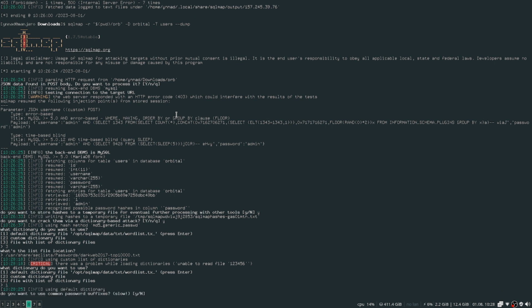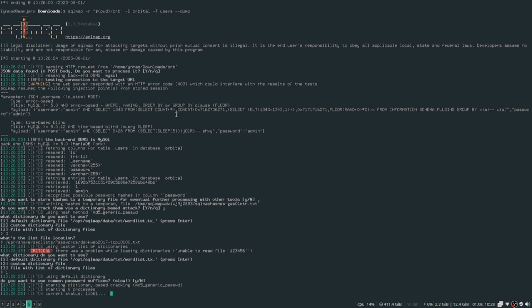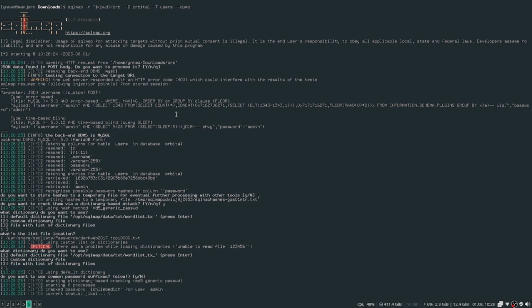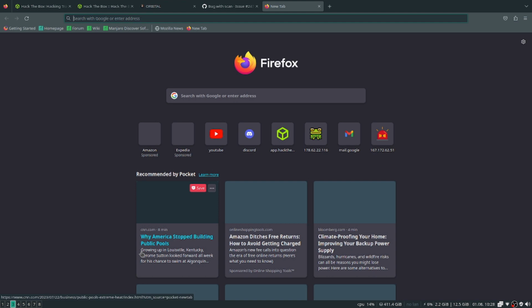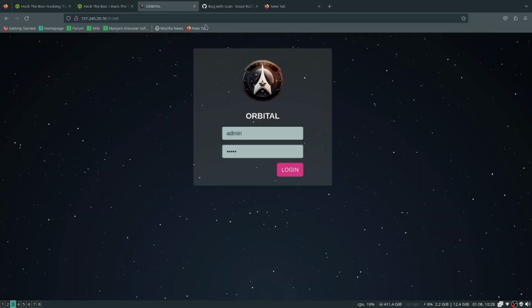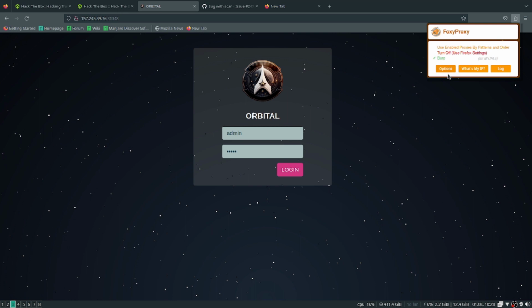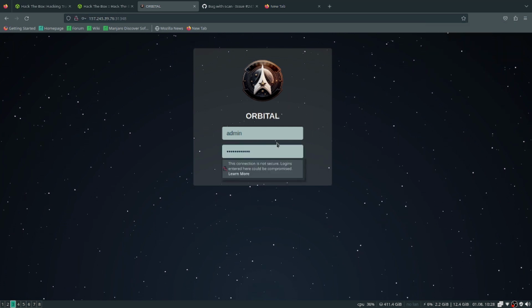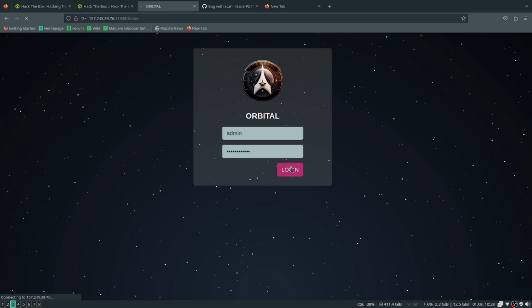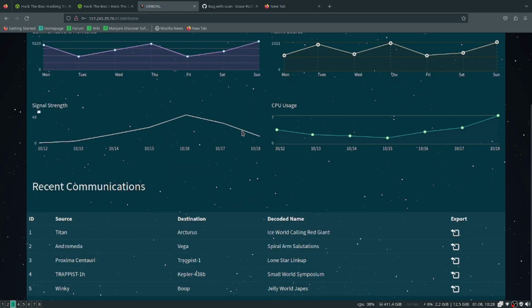Let's go default. Let's see, hopefully it'll crack it. Yeah, crack password for user. Oh, looks like we got it. So this is, I guess, the password for it. We're gonna log in with this now. Let's just turn off Burp Suite for a while and log in, because we need to authenticate. So admin, and then copy the password that we got and log in. And it seems that we were able to log in.